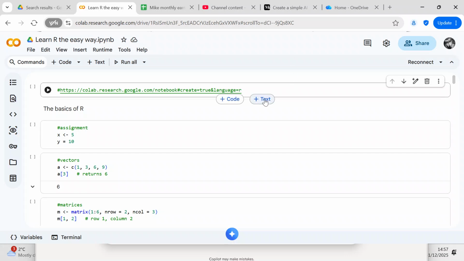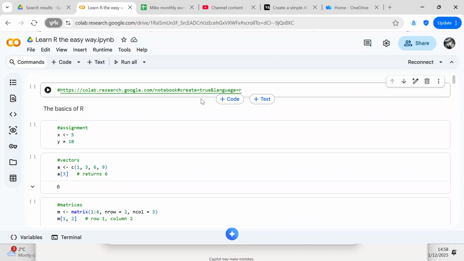So if you come over here to this line of code right there, if you put it in your web browser, then that will enable you to call up a Jupyter Notebook in the R programming language. That's a neat thing about using Colab to program in R, because normally you would program in Python, but if you put this code in here, it will allow you to write a program in R.